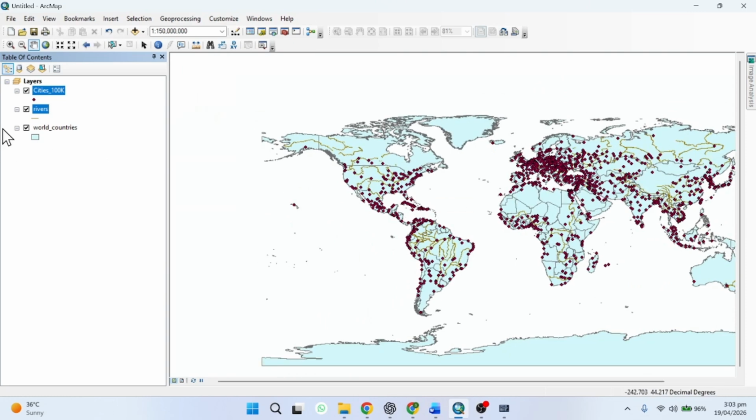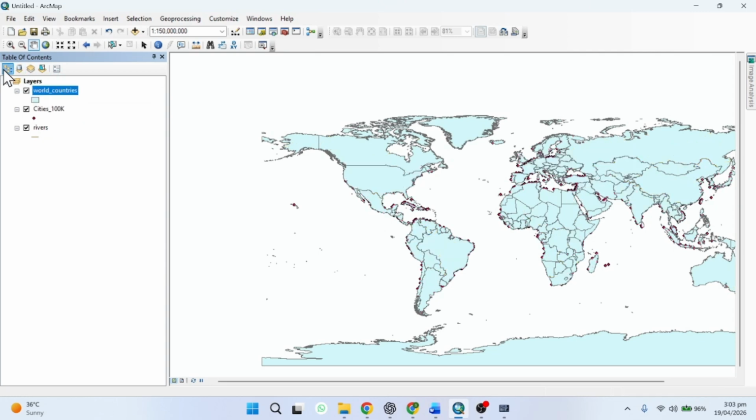But if you go through this file here, and the option of list by drawing order, you can see other files are missing or hidden, but you must keep the world countries at the end.